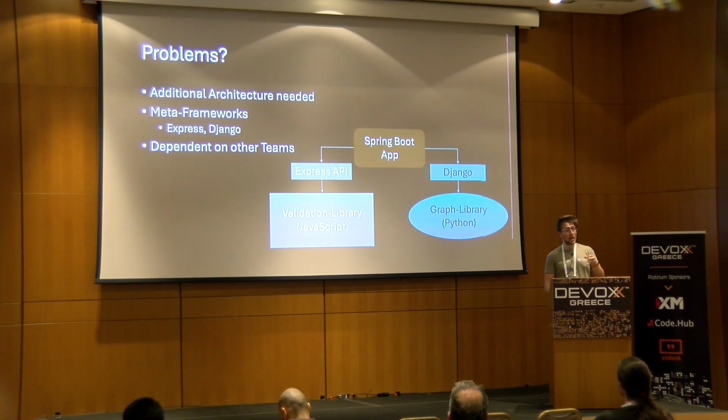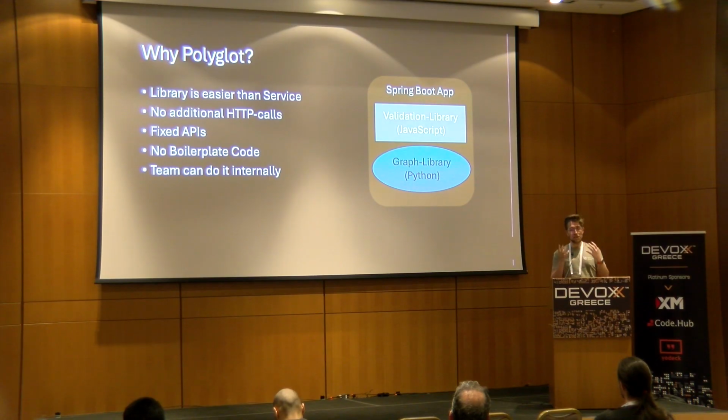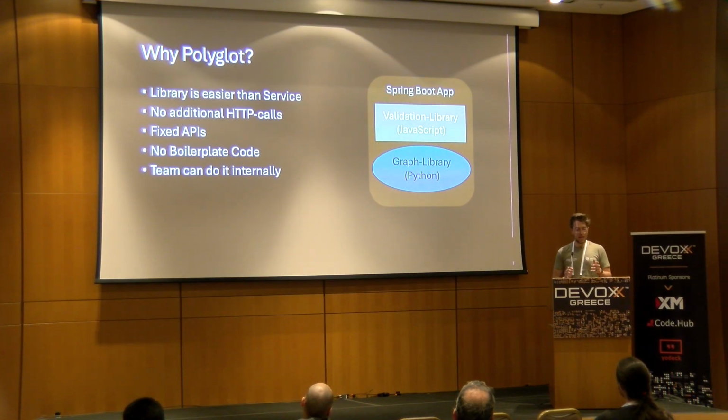And the second thing is that we are dependent on other teams. Let's say we want to use this, but the other teams are also really busy building stuff. Then we can't just tell them, yeah, you need to provide this for us, if the pressure is not high enough from the business perspective. So wouldn't it be nicer if we had it like this? We have our Spring Boot application, and inside we have our validation library, which we can use like we would with a Maven dependency, or the same with the graph library. So we could just add this Maven dependency of this library and use it inside of Java. Now, why is this much nicer?